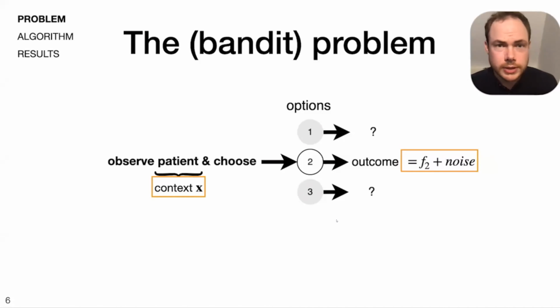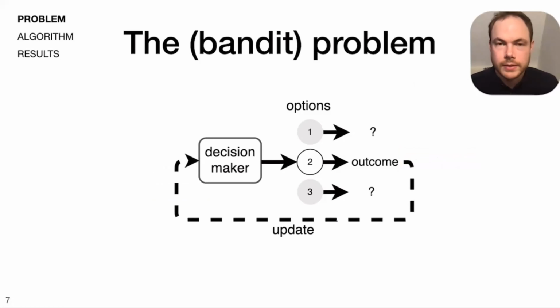To not crowd the notation too much, I'll drop this x term here, but just keep in mind that the outcome is a function of whatever context we observe. So now, equipped with our new knowledge about what the option's outcome can be, we can then update how we make decisions. So we have this learning loop that repeats a certain number of times, and our goal is to choose the options which maximize the outcome. What's nice about this bandit problem is that it's relatively simple, but it captures this fundamental trade-off between exploration and exploitation. So do we choose one of the unknown options to gain more knowledge, or do we simply stick with what we think is best so far?